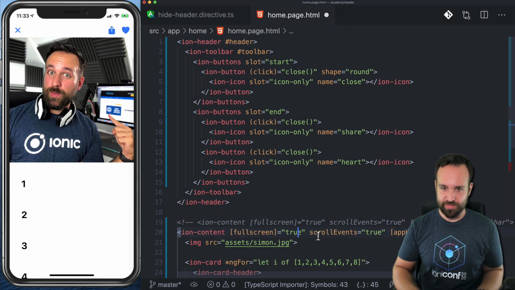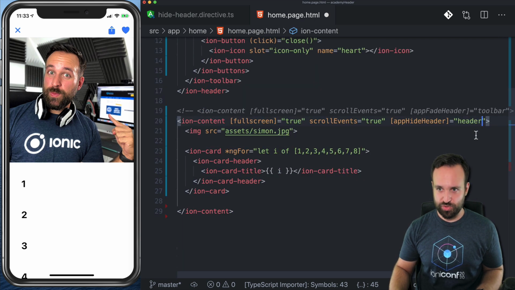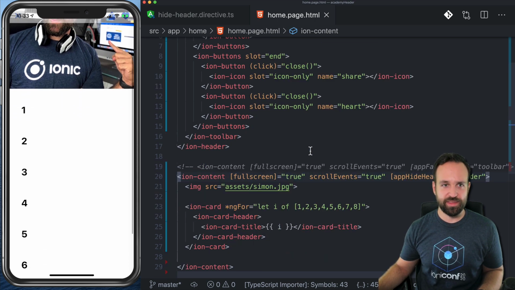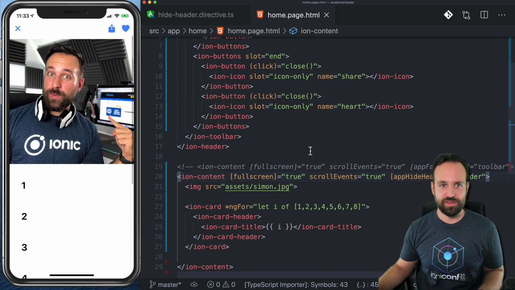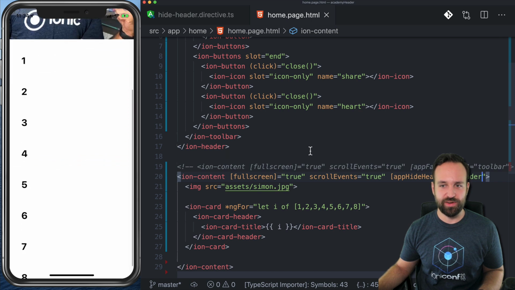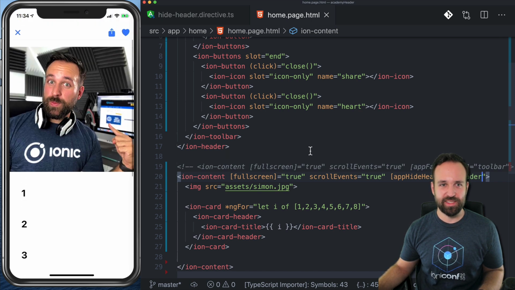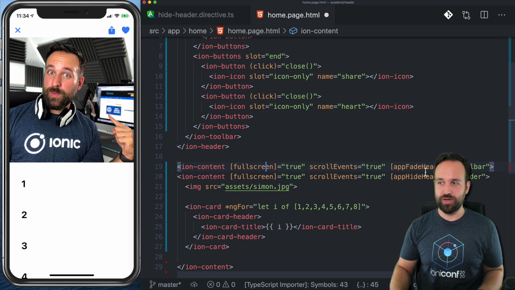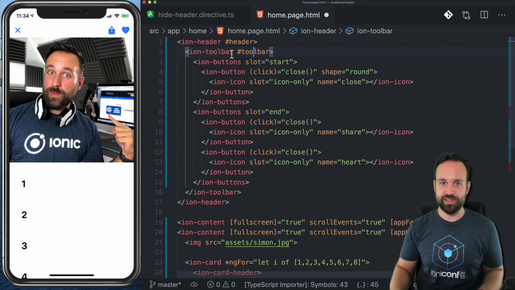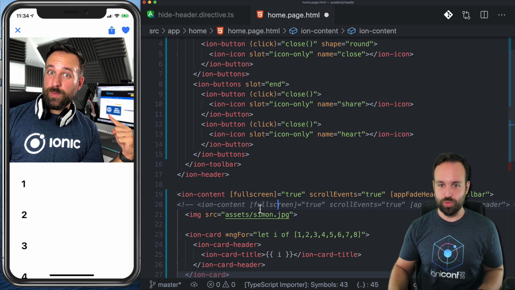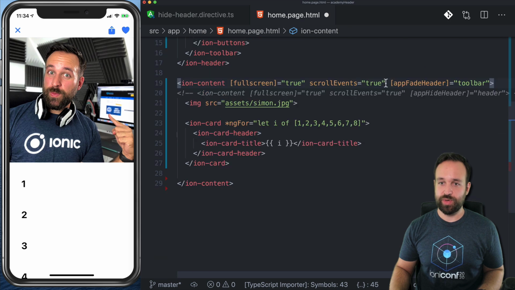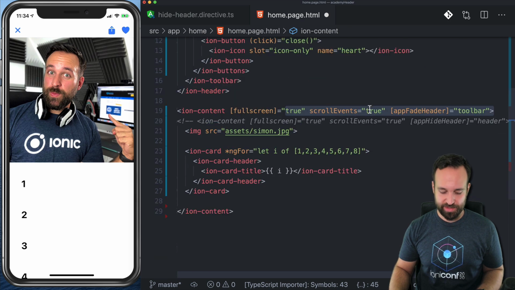Let's quickly do a test, because I noticed a difference between using the header in here and using the toolbar reference. Yeah, I actually don't notice a huge difference, but I thought that using the header in here works even better. I can't say for sure right now. Maybe give it a closer test, but for our fade header we will definitely use the toolbar, because the toolbar has the color, and that's what we want to animate with the fading effect. So let's change this to app fade header. Everything else is still the same.